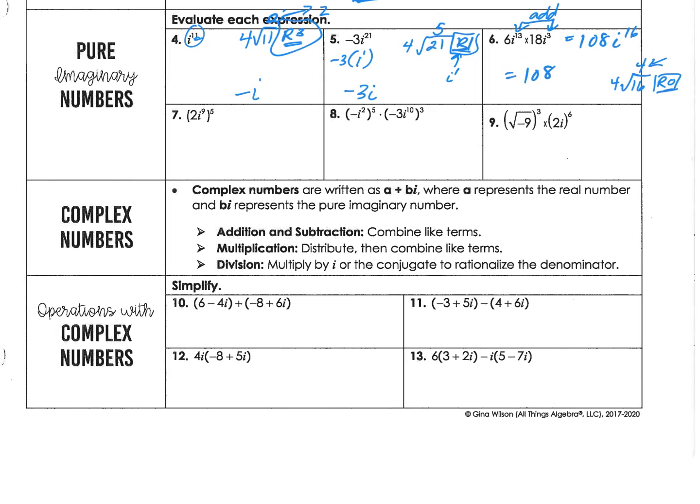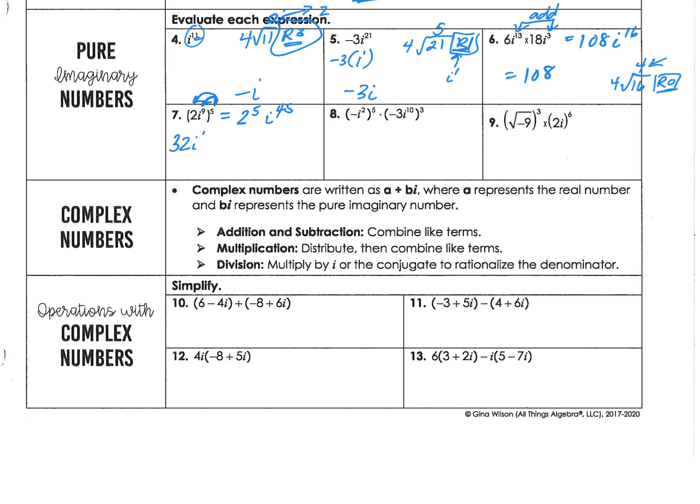2i to the ninth, to the fifth power. How do I work that one? Oh, future calculus students. 2i to the 45th? Really? Anybody want to challenge that? No. It's just 2 to the 5th, i to the 45th. Power to a power is multiplying, isn't it? This fifth power gets applied to everything in there, doesn't it? So what is 2 to the 5th? Okay, so this becomes 32.